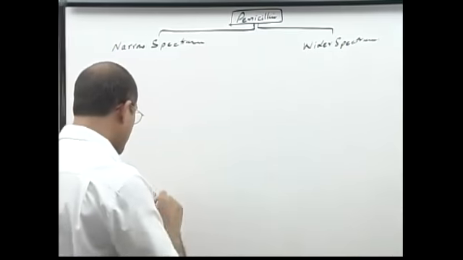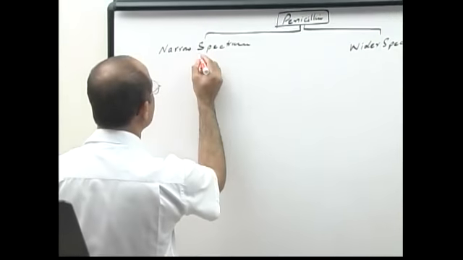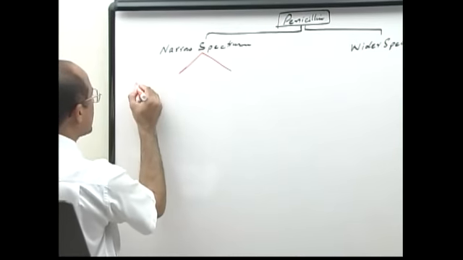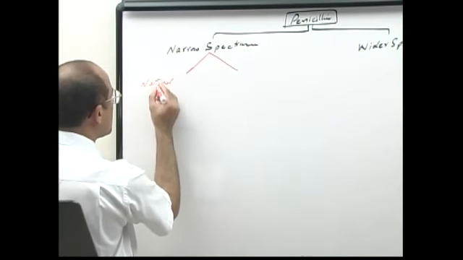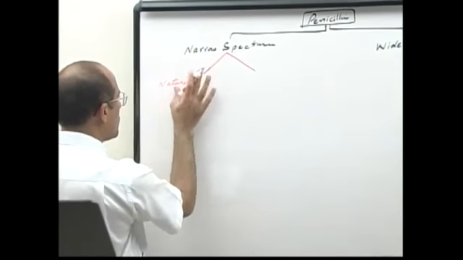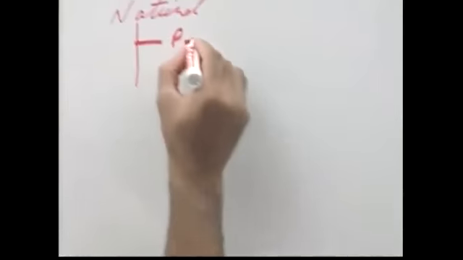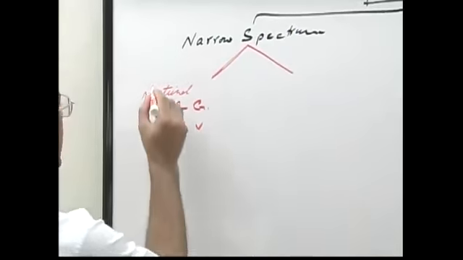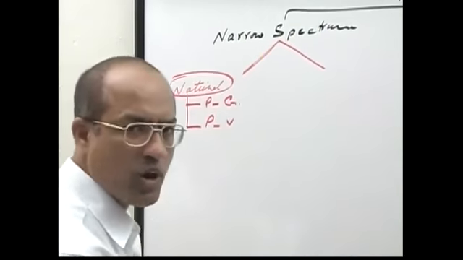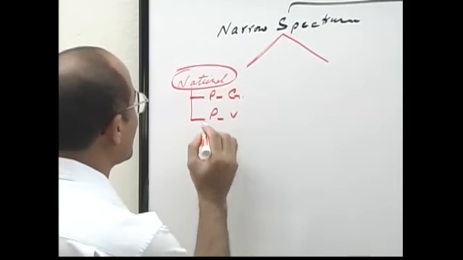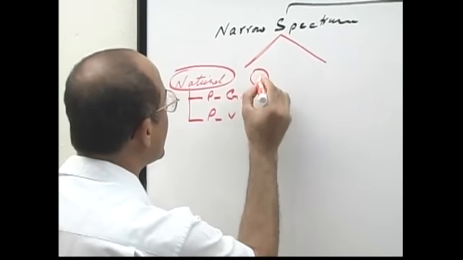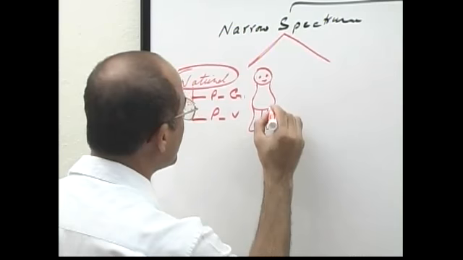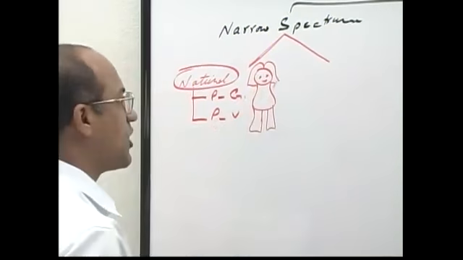And there were two narrow spectrum groups, the mummy penicillins and the papa penicillins. There were the natural penicillins, and they were penicillin G and penicillin V, very good, right? These were, I think we talked about, the housewife penicillins. They are moderately smart, they are not very smart. This is the natural penicillins, right?